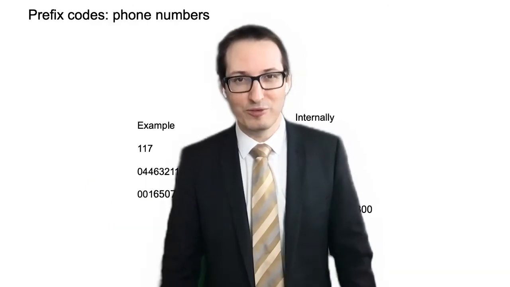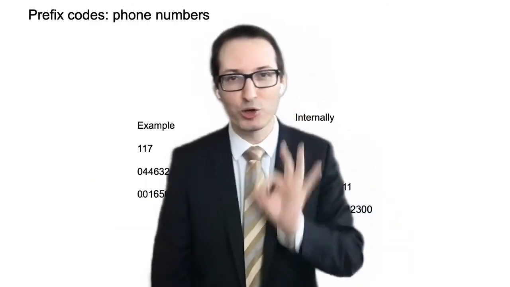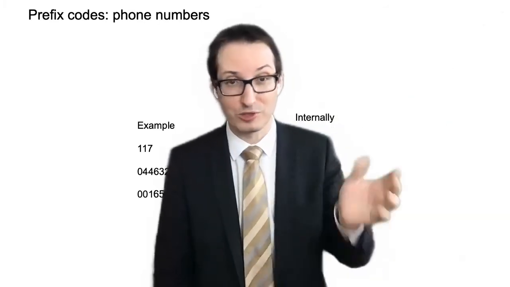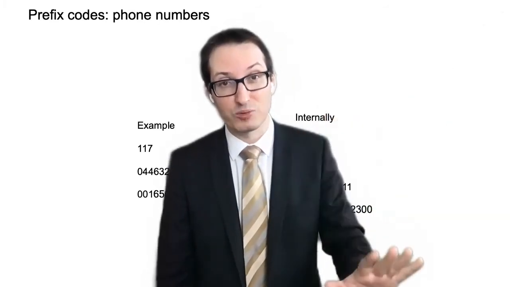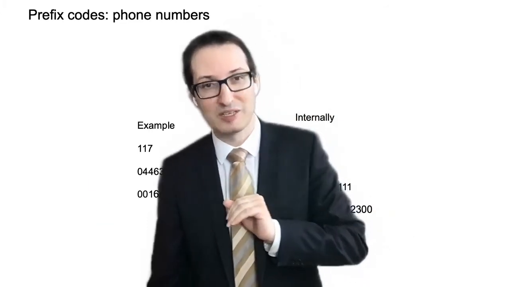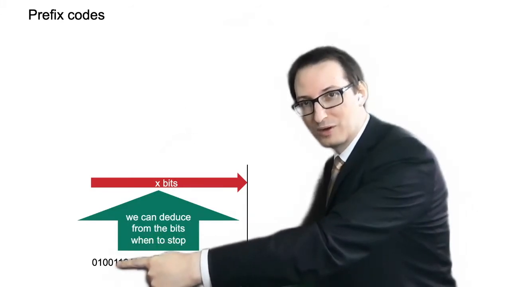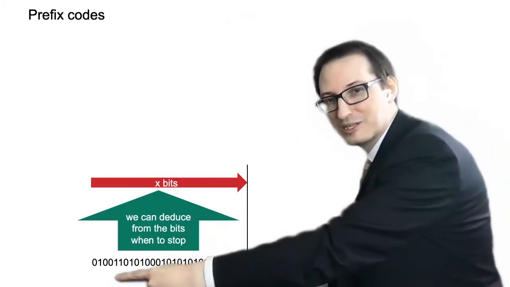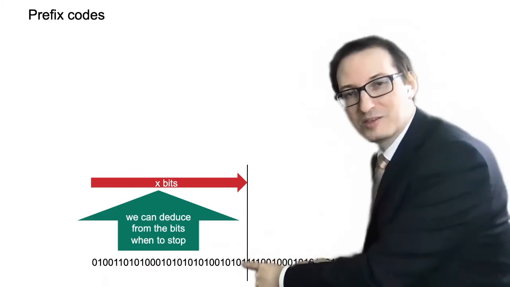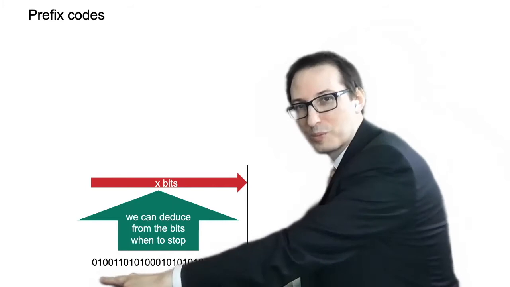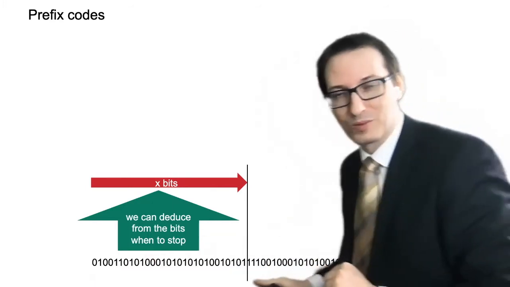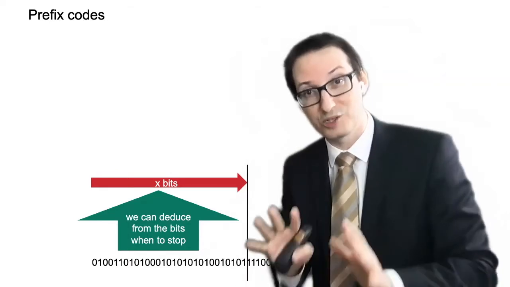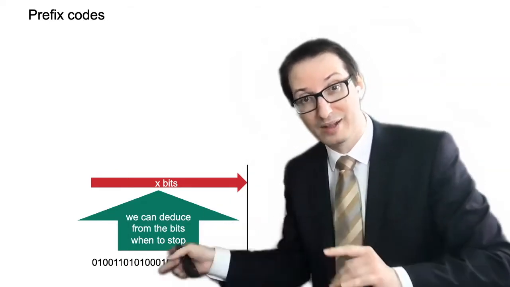So what is a prefix code? If you express it a bit mathematically, it's basically a code such that there are no two strings, according to that code, where one valid string is a prefix of another valid string. So it basically means you never have the encoding of an integer that is the prefix of the encoding of another integer. Conversely, if you did have two integers that start with the same prefix, you would have an ambiguity on where it stops: whether you're supposed to stop here and that's the first integer, or stop there and that's the second one. But if you have a prefix code, you know there will never be two integers where one encoding is a prefix of another, so that will not happen.